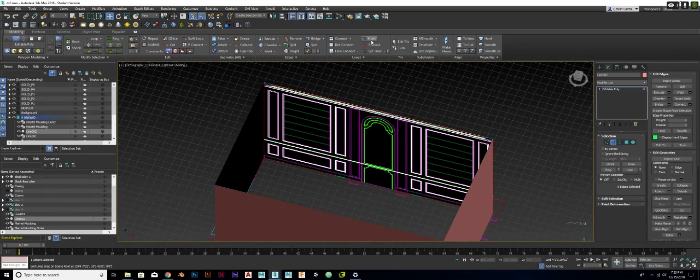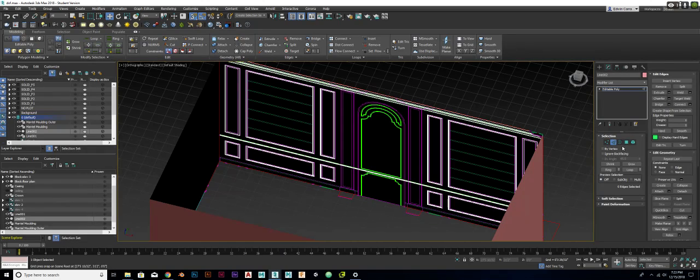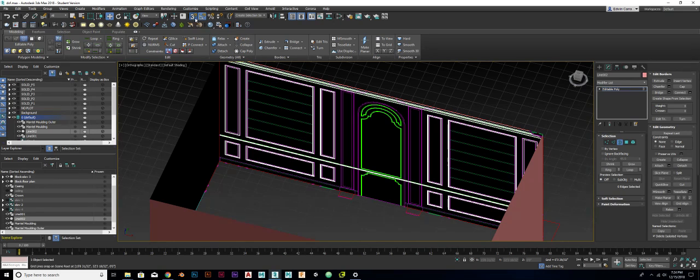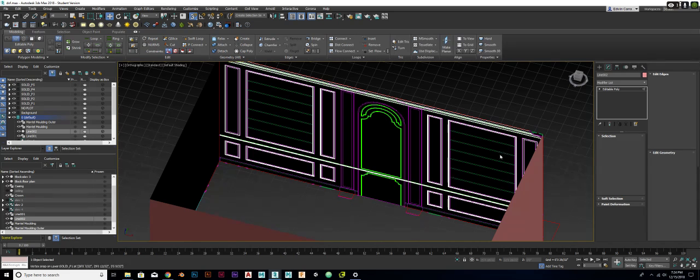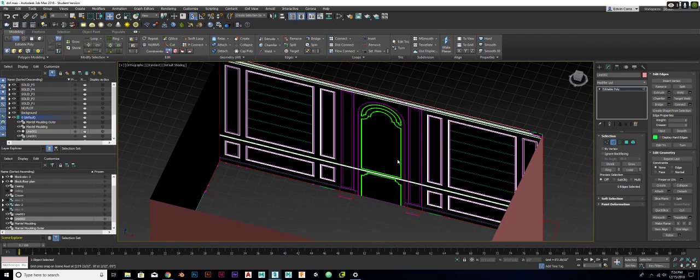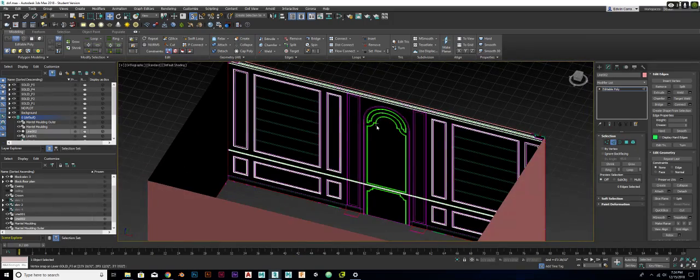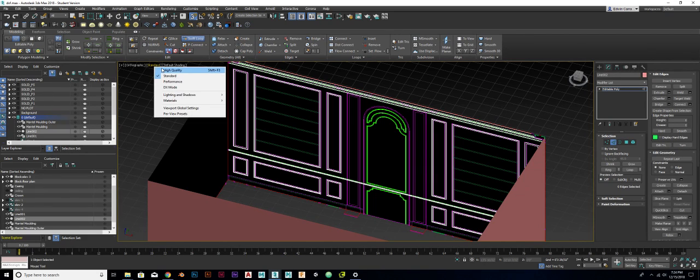Alright, and we're gonna insert a loop. I don't need that. We need edges. Let's insert. I don't know why I always have difficulty with this. Like I said, okay, we'll just... Oh, that's what it is.